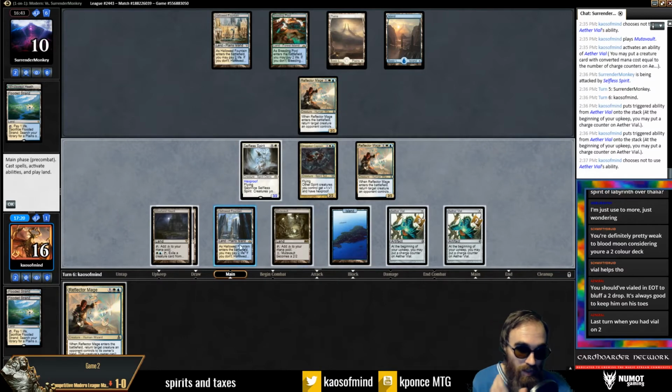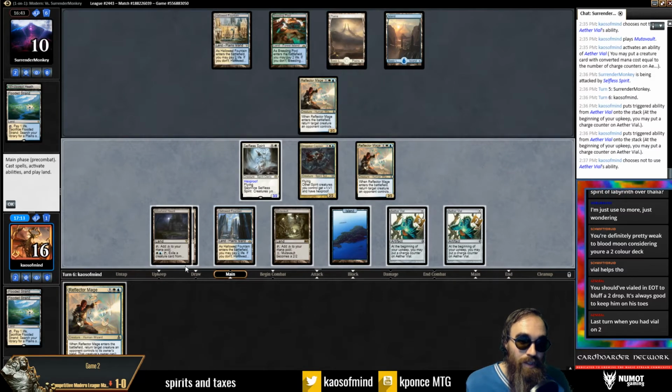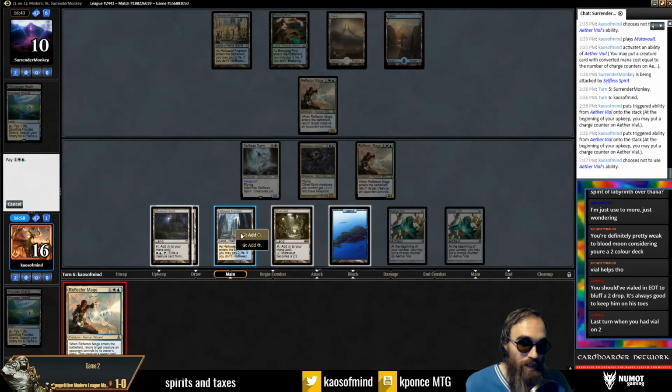Cool. I'm just gonna cast the Reflector Mage. They probably have Coco here. Last turn I had Vial on 2. No, I had a Vial on 3 because I Vialed in Drogskull Captain, and I had a Vial on 1 because I had just cast it the turn before. So that is untrue. But even Vial on 2, with just an Island untapped, it doesn't actually give me any value. Yeah, I'm just gonna cast.